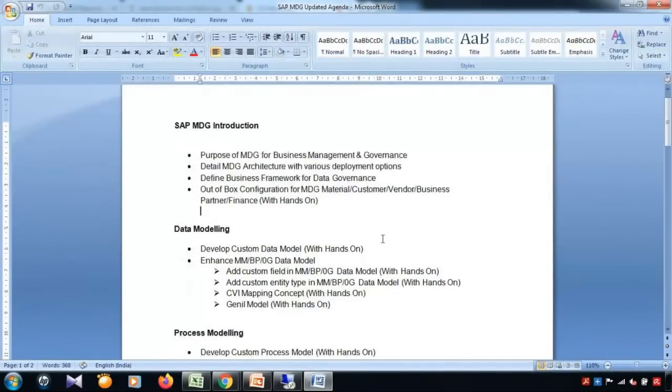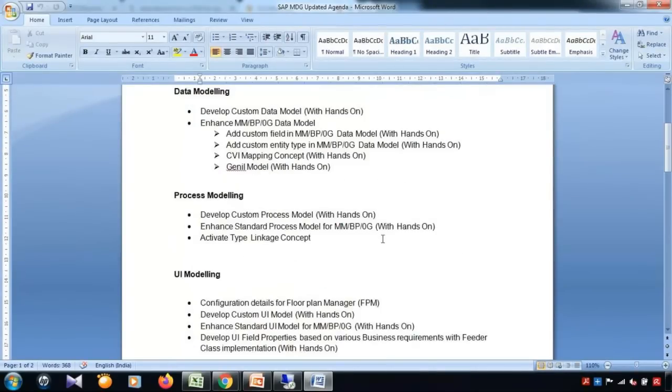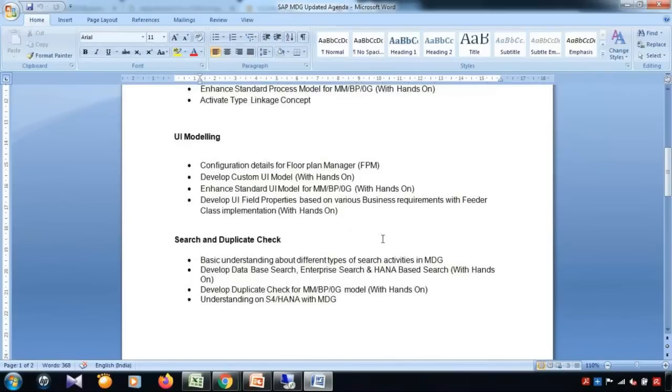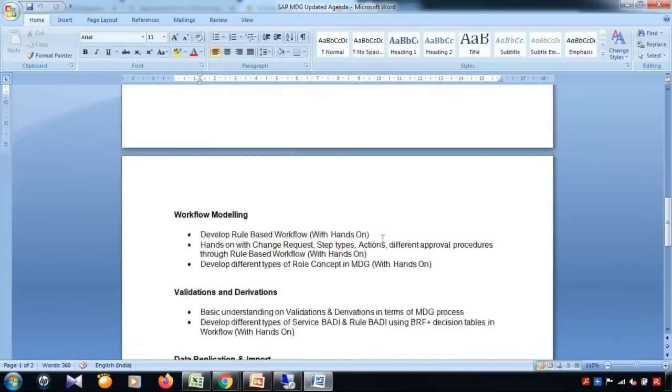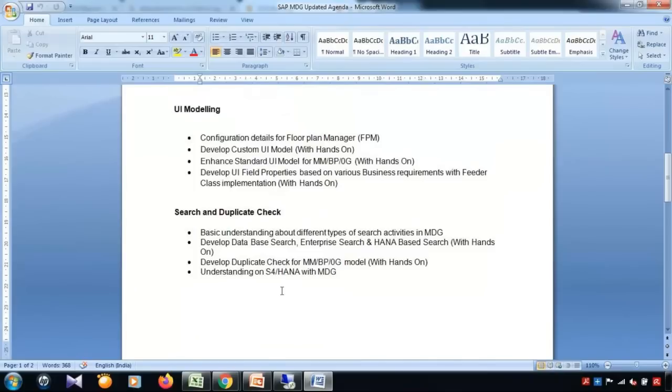So if you go through this agenda, I hope you were there in the demo session, or if you were not there, just for your information, you can see in our agenda it has been very clearly mentioned that we have S4 HANA understanding along with MDG. So that means in this discussion, we will have MDG on ECC along with MDG with S4 HANA.